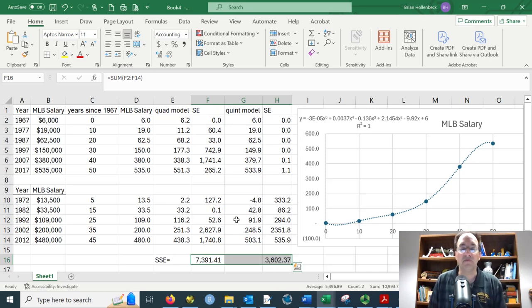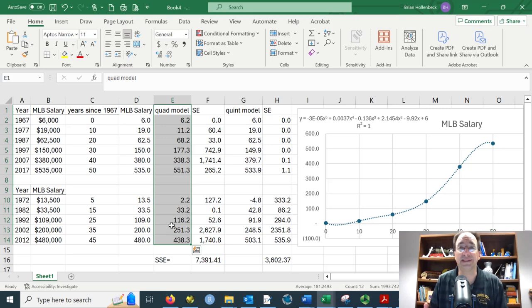Now, depending on what we're trying to do with this model, either one might be the better choice. If we want extrapolation, I would go with the quadratic. Of course, that's dangerous no matter what model we pick. If we're wanting to just fit the data and the shape of the data, the quintic is of course better, but be aware there are a few places where it's not going to be as good as the quadratic. So depends on your goal, but that is our conclusions as of now.